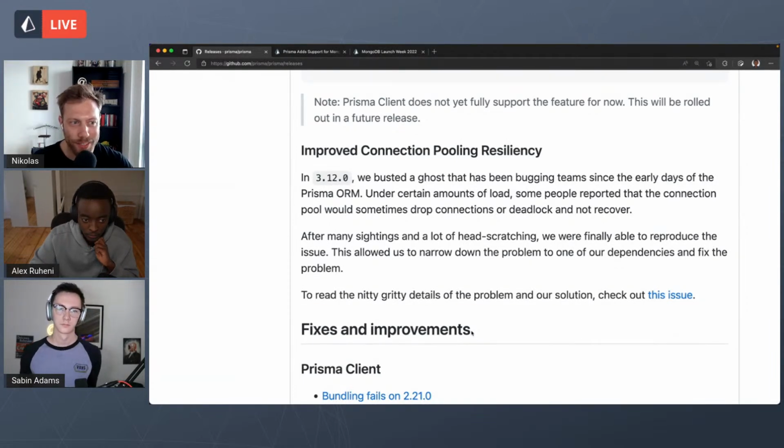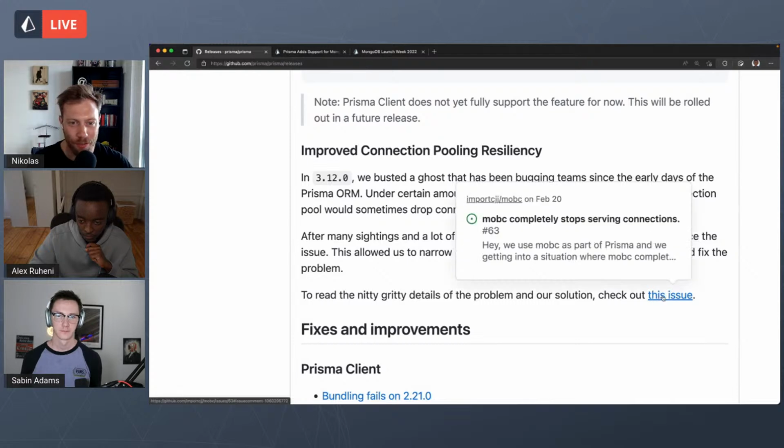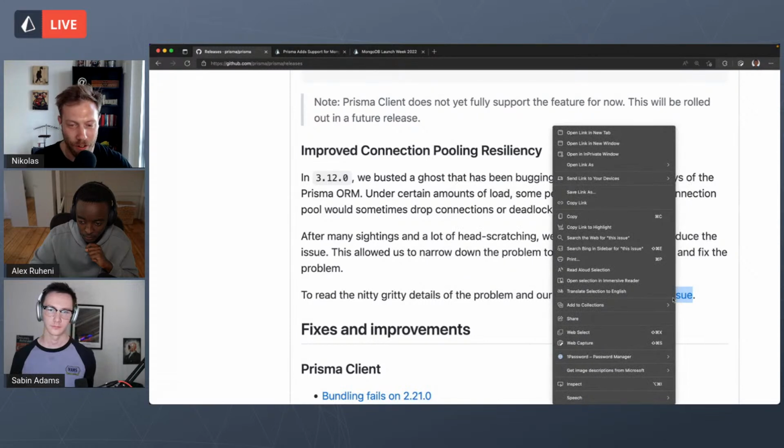In this case, it wasn't that easy to reproduce, and the issue had been there for at least a couple of months before we were able to reproduce and fix it. If you want to learn more about how that went down, you can check out the related GitHub issue and follow the entire history.